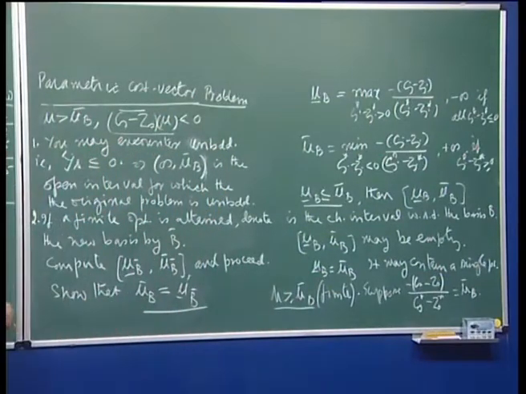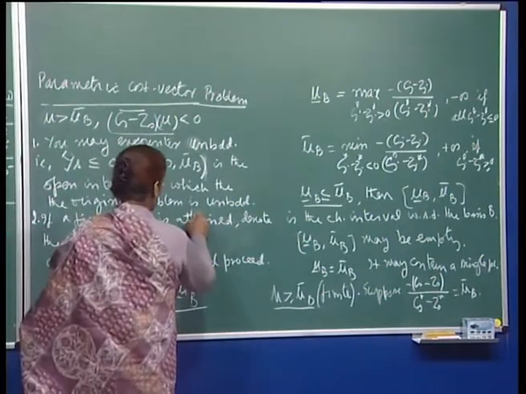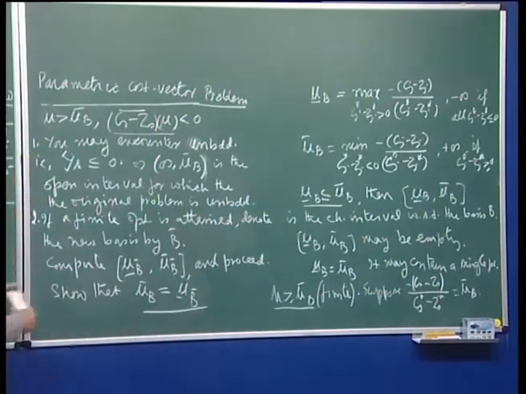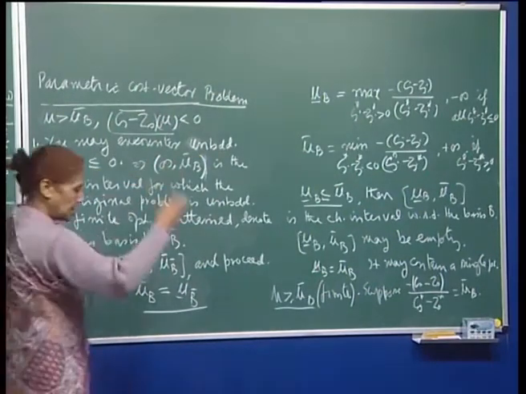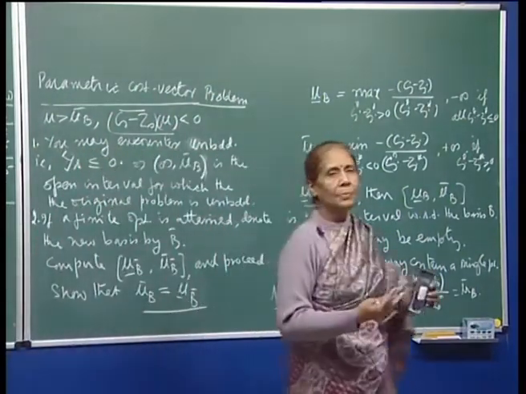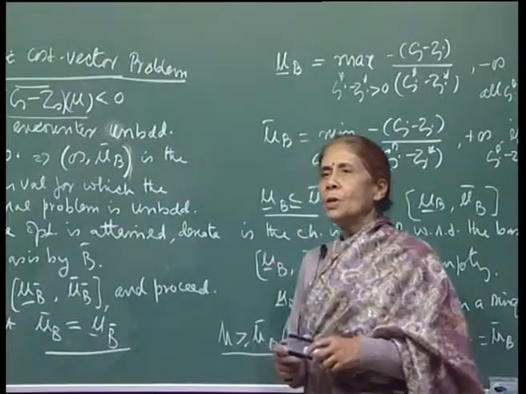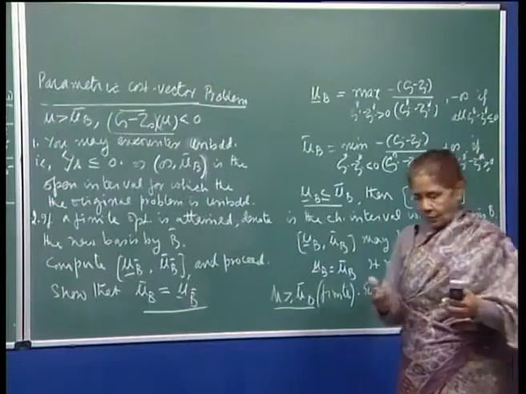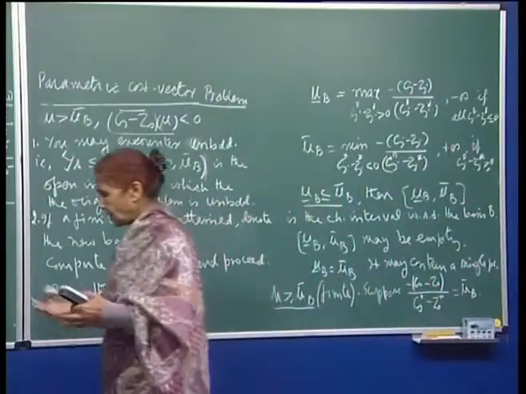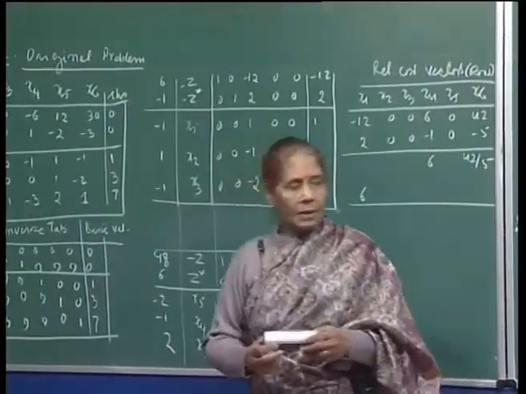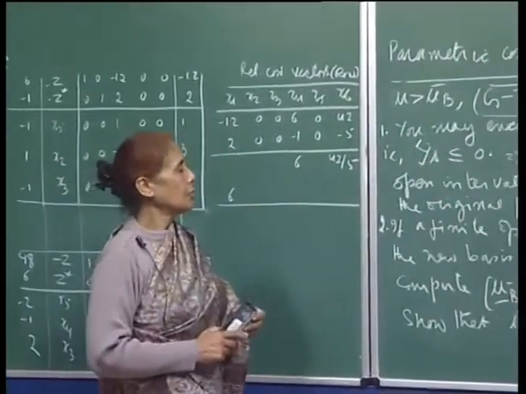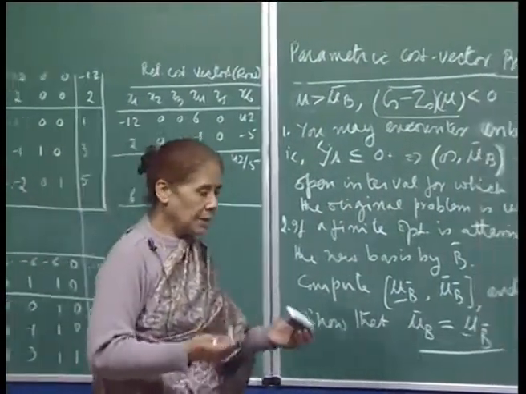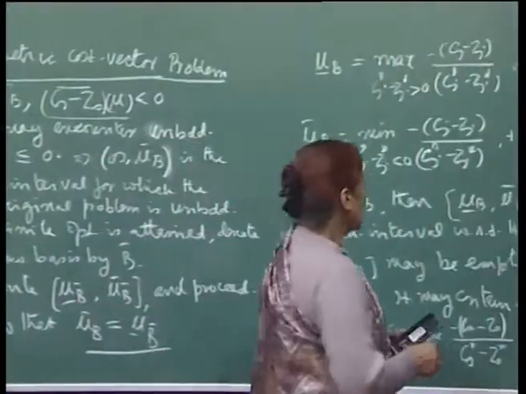Now, of course, we still have to answer the question as to how to begin, how to get a starting basis. This was all done with the assumption that you already have a b for some fixed value of mu, which is an optimal basis, and then I know how to proceed. So one more aspect of this algorithm that needs to be fixed is how do you start with it, how do you begin the algorithm, right, basically. So let us do that.